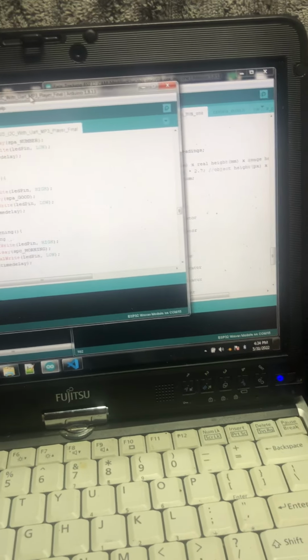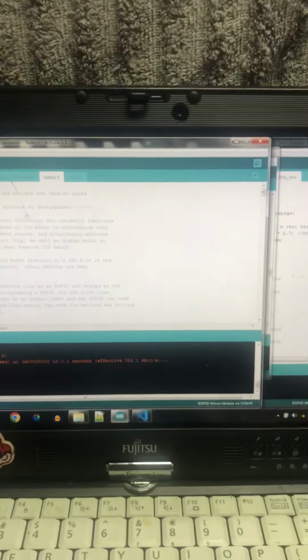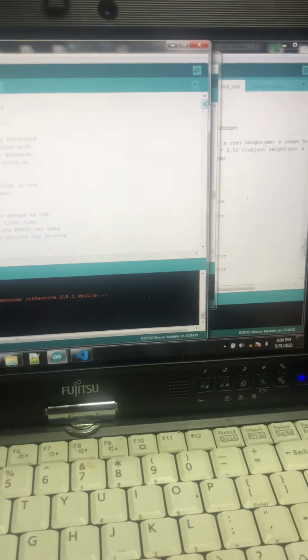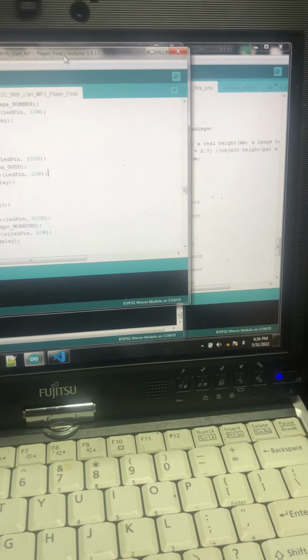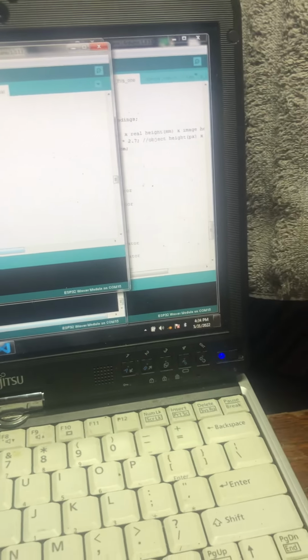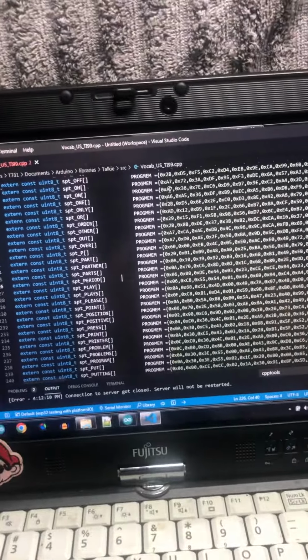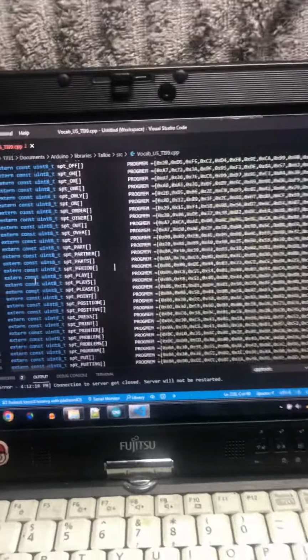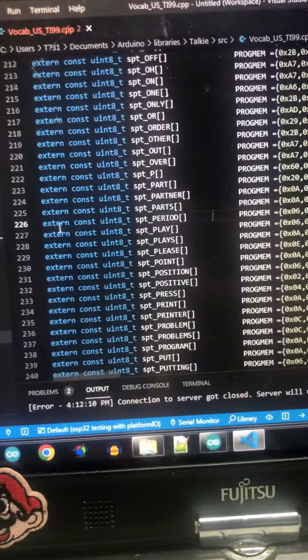So the text-to-speech board. We're gonna dive into the main operating system here in a minute, but I wanted to follow up on what I was saying with this. So the library I use, if we open it in Visual Studio Code, this is what the words actually look like. They're saved as external constants.